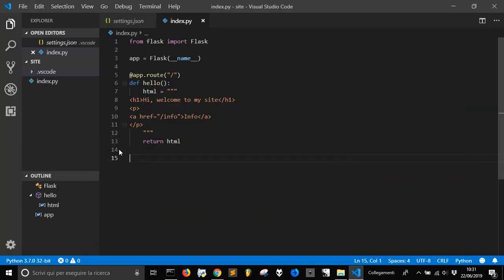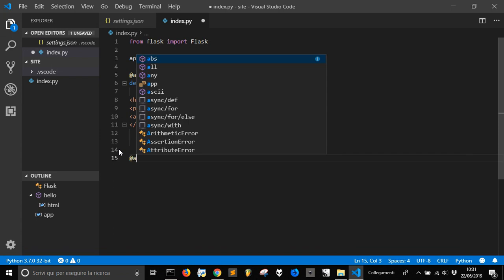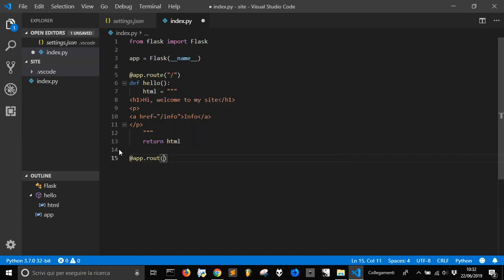So now we are going to create another page with app.route slash info, def info, that will return just hello, this is the info page.